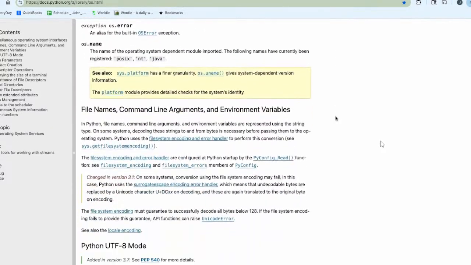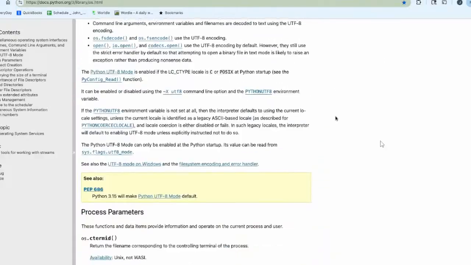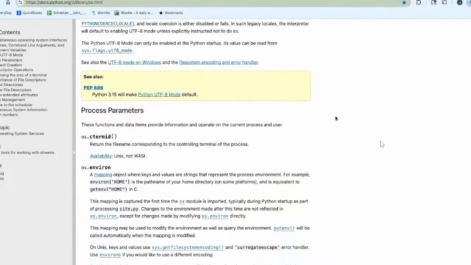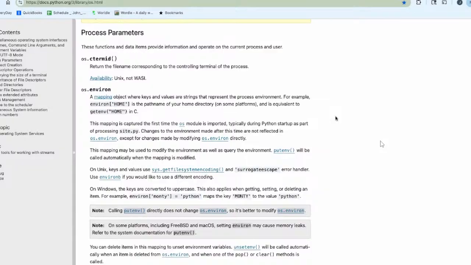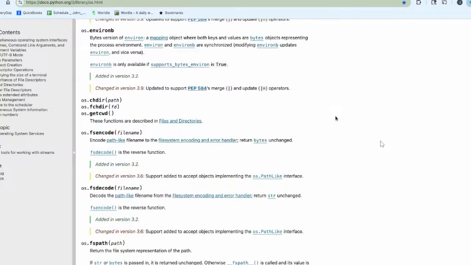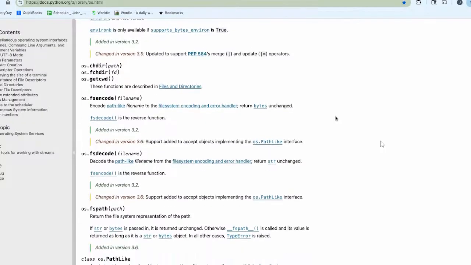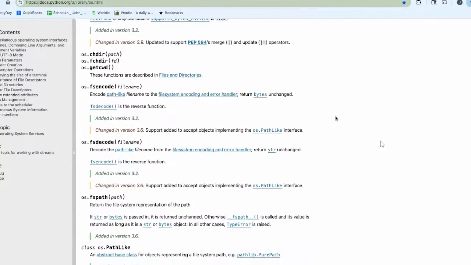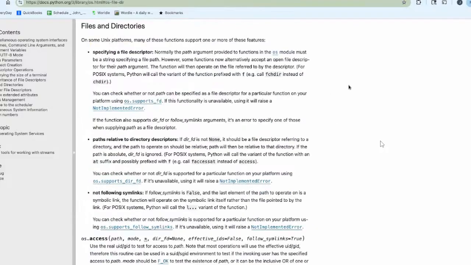And so there's all sorts of useful things in here. A lot of the stuff in here, I forget it's there or I just don't need, but there's a lot of really interesting things in here if you're doing a lot of admin kind of scripts. For instance, this is where you can get change dir, get the current directory, and so forth. Some of these are really handy.